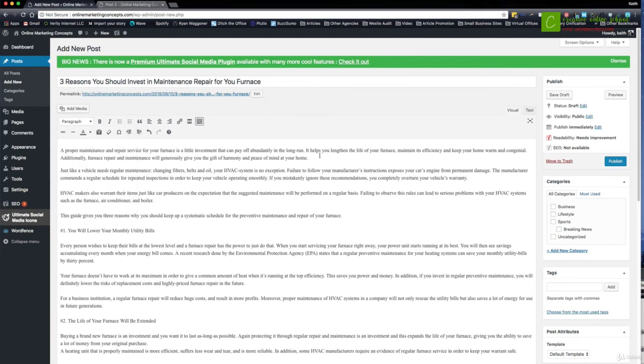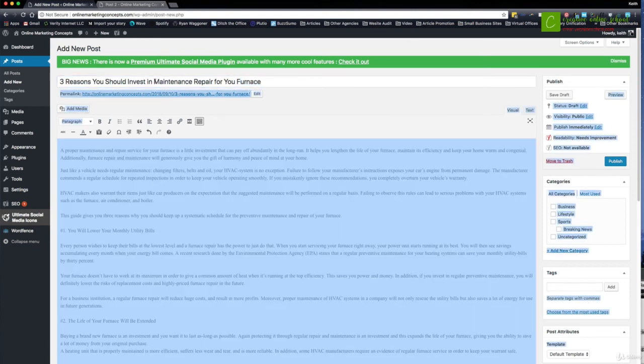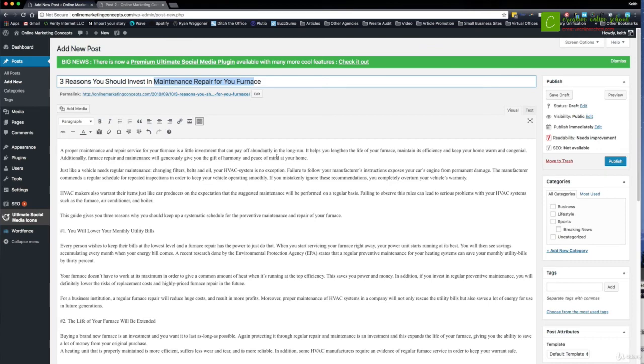So let's go ahead and read into here. These little titles should be fairly short, so we don't really want to give the header tag too long of a sentence. But you do want to make sure whatever you choose is fairly short and also has your keyword in it. So let's say this whole article is about furnaces. Remember, the title is going to be our header 1 tag by default, so we want to make sure whatever our header 2 tag is has the word furnace in it.